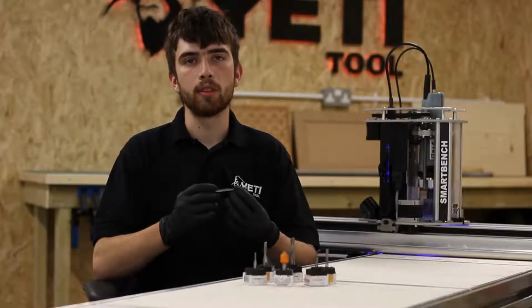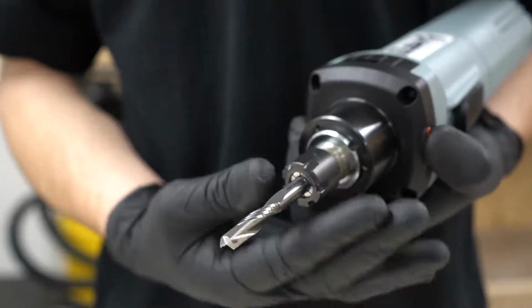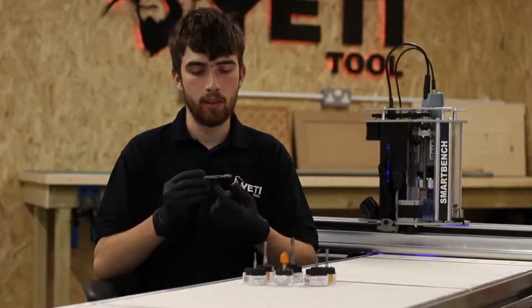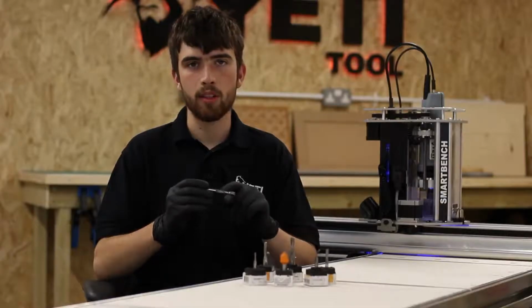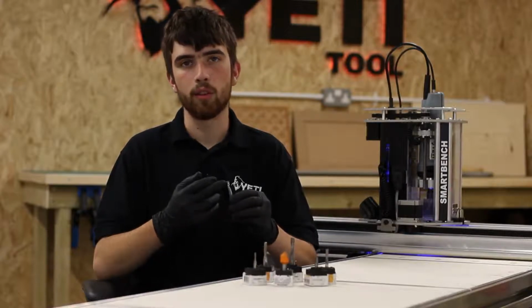So what is the purpose of the parts of the cutter? The shank is what the collet clamps onto to hold the tool in place. The body is simply the area of the tool that has the features on it. The flutes serve to evacuate chips from the cut, and the cutting edge obviously does the brunt of the work.